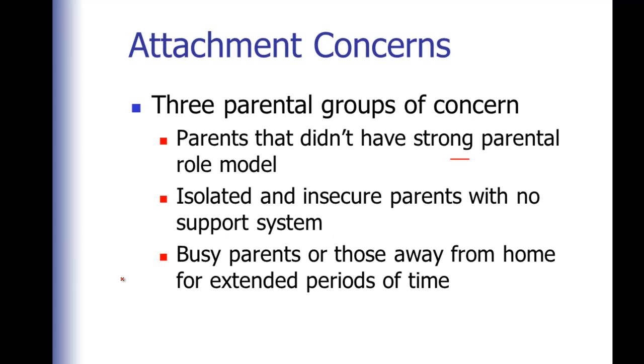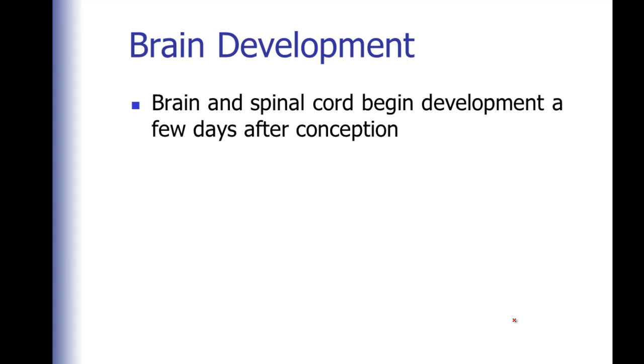Then the second one is isolated and insecure parents with no support system. And then busy parents, those away from home for extended periods of time. We see this sometimes with prisoners and people in the military. My youngest boy had a kid on his team whose dad was gone on active duty in the military for a couple years, and he experienced some real issues that I hope he can outgrow, but right now he's struggling with them.